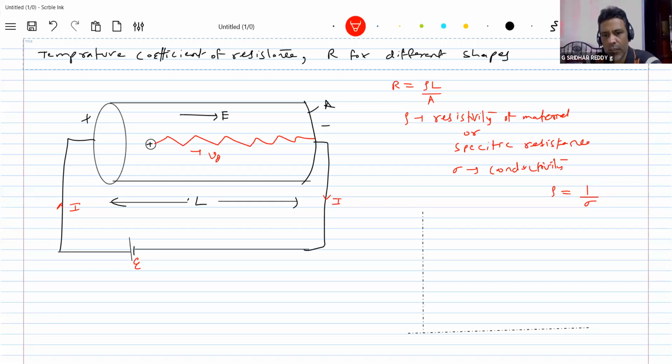The variation for most of the metals: in books they give a straight line, but actually it will be a curve. For a temperature change of about 100 degrees, the change in resistance is so small that we can assume it to be a straight line. That is why the books put a straight line instead of this curve. Nothing wrong with this. This will be the temperature in degrees Celsius, and this will be the resistivity. What will be the unit? The unit for resistivity is ohm meter.